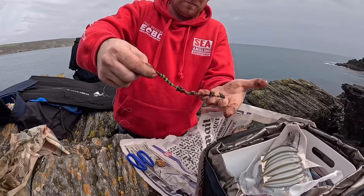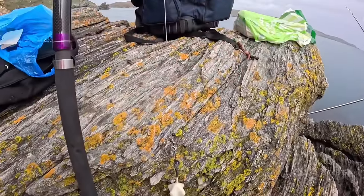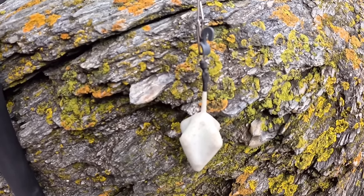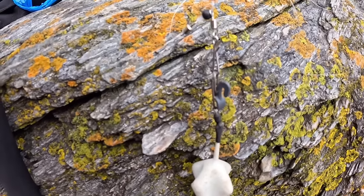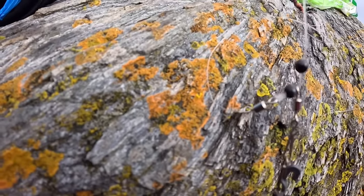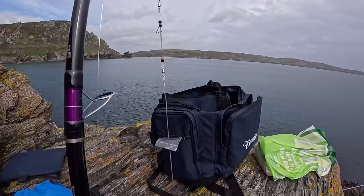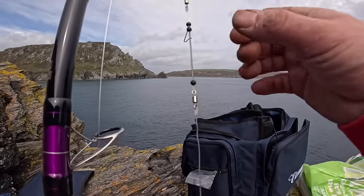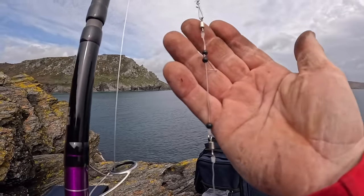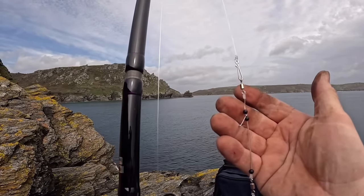That's going around in the bottom of the seabed. Hopefully I'll pick up that 3-pounder we're after today. Hopefully a 4. Just going for the rig quickly. So I've got a continental weight on the bottom there, 6 ounce. Going up to an imp, going up to a Gemini swivel link clip. I've got 100-pound Gemini swivel. I've got 2 beads going up to a section of line, going up to another 100-pound swivel. And then I've got an STR spring with the clip down there. I've put bigger beads on it slightly there, going down to a 100-pound swivel, going on to a Gemini swivel link clip. And that's all you need, guys.